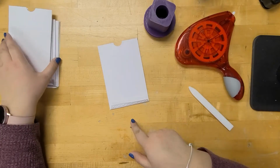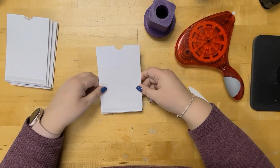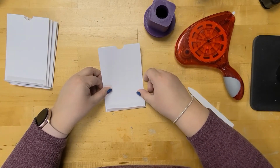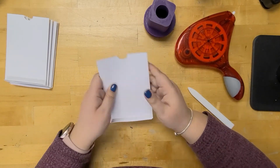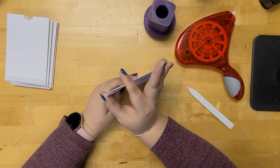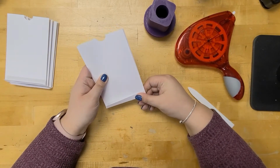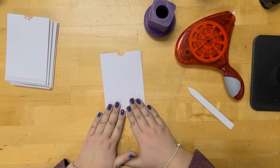on the tab. I'm just going to take another page with that tab facing up and lay it right on top. I like to use the liquid adhesive for this part because I can wiggle it around a little bit, make sure that we're even in our pages. I'm going to just press that down.